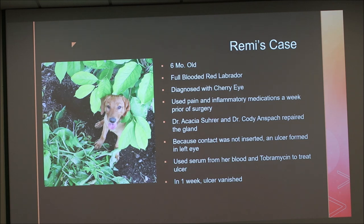I asked Dr. Acacia how she wanted to do the surgery — remove the gland or stitch it back in. She said she really felt that stitching it back into place was the correct approach and that we shouldn't remove it, being that Remington was only six months old. That was exactly what I wanted to hear. She also said that if I could get my hands on some contact lenses that would be great, but if not, no big deal. I went in with her for the surgery.